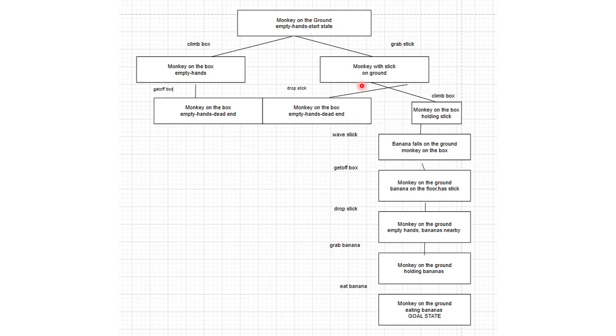An intelligent agent must explore the dead ends quickly, backtrack and try the alternative paths. Now here it came to a dead end, it backtracked, again it came to a dead end, it backtracked, then it found the solution. So algorithms like DFS, BFS and A star do the same.